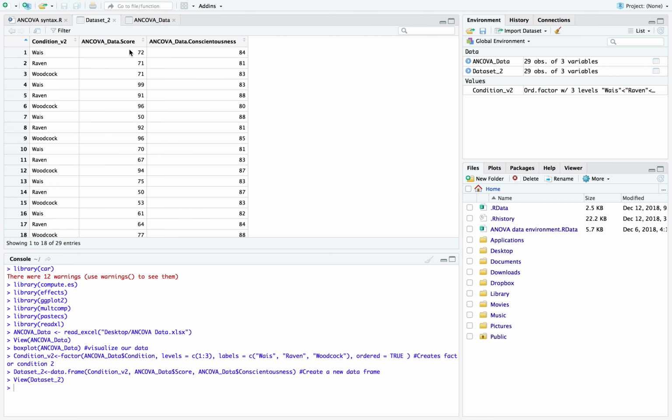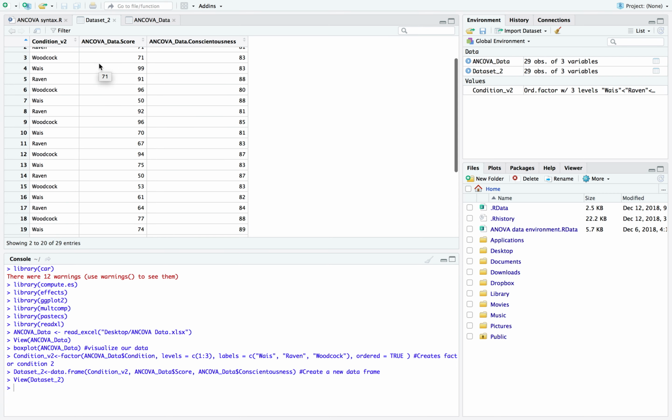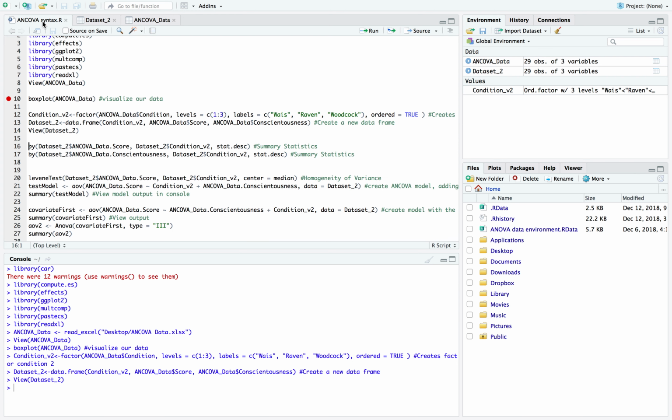So we're going to see this data set now, and these should be factored into ways. As you can see, our labels resulted there. And this is our condition, which is our independent variable with 3 levels. A good rule of thumb to see whether you have actually factored what you're attempting to, because I had some issues earlier, is to hover over this name here, and it says column 1 factor with 3 levels, and that's what we want to see. And now here are the changed names of my variables. I could have made them something more simple for argument's sake, but regardless.